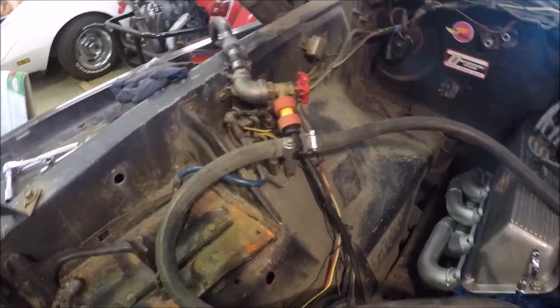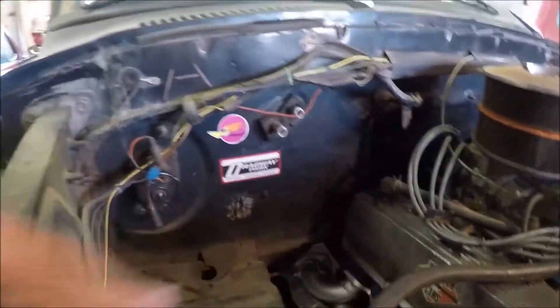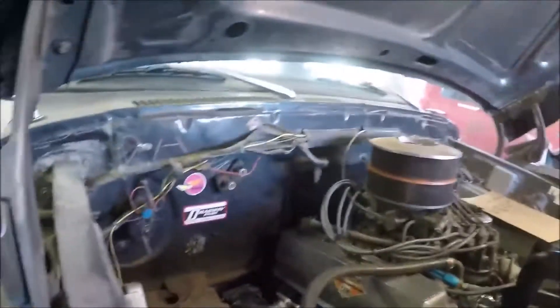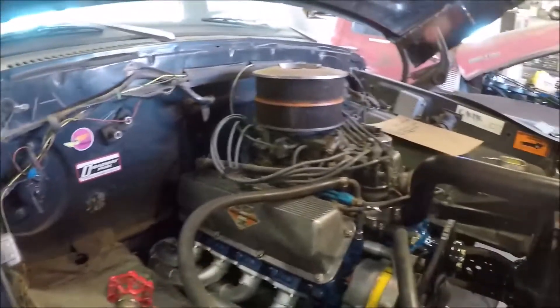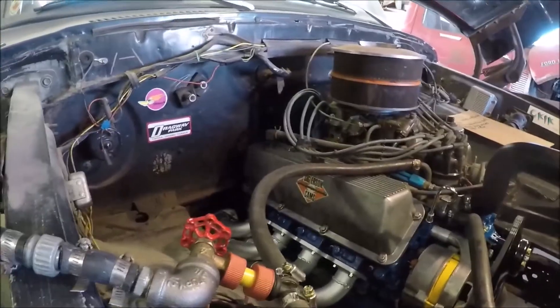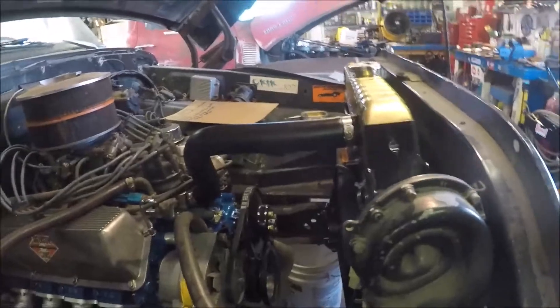I've got a water connection with a valve hooked into the heater hoses. The new heater core is already in there and I never did get to flush the block out. Since the heater core is brand new I didn't want to flush crap into it, so we're just doing the block. The rad is exempt as well because I already flushed it when I had it out.